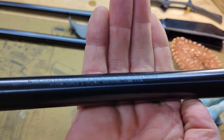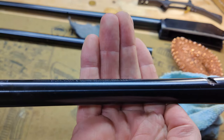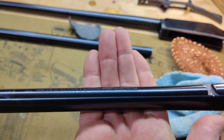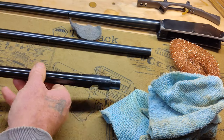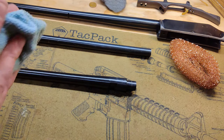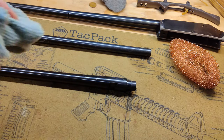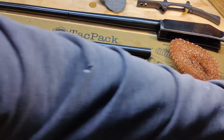There we go. You can see all the factory stamping's very good. So that's what I got for you guys today. Don't screw up your good old gun by using abrasive stuff on the bluing.